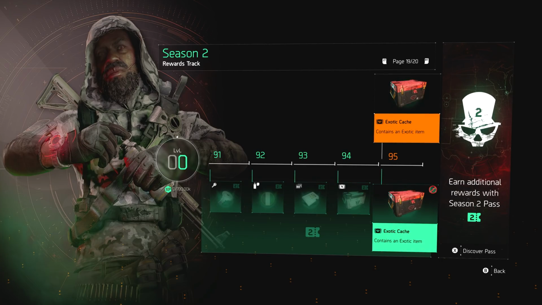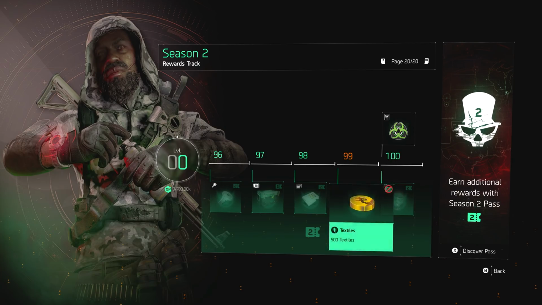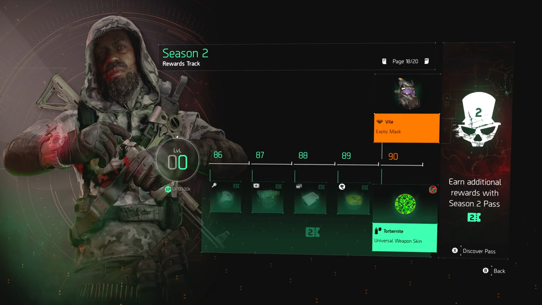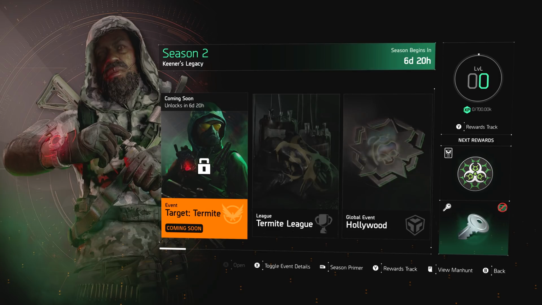And then we get exotic caches at level 95, and then lastly we get the HAVOC mask, which, by the way, guys, looks absolutely awesome. And of course, if you've got the premium track there, you get Keena's Legacy Hero patch as well. So just one thing, guys, all of these exotics and weapons and stuff that you're getting as part of the paid premium track can drop in the world. It's just that you're guaranteed them if you do the reward track through the premium stuff there.